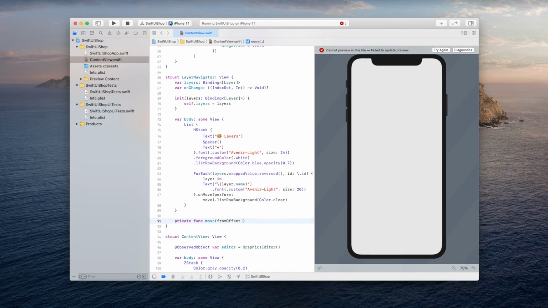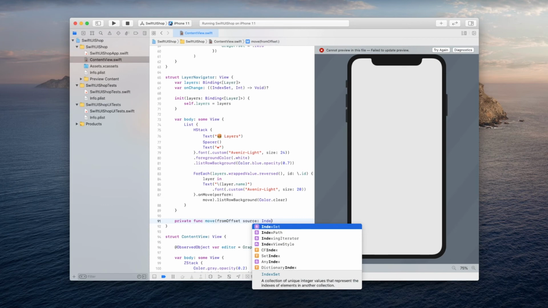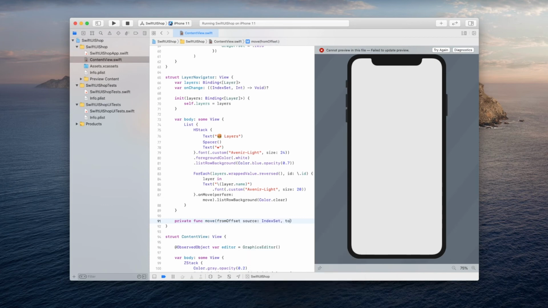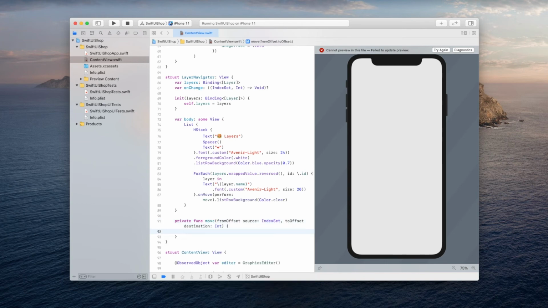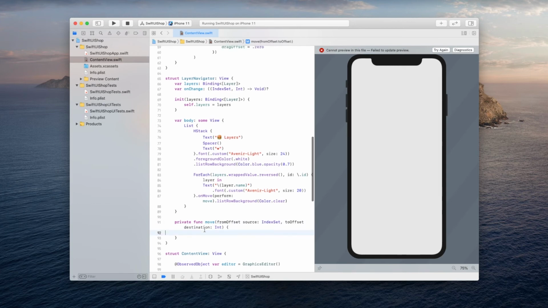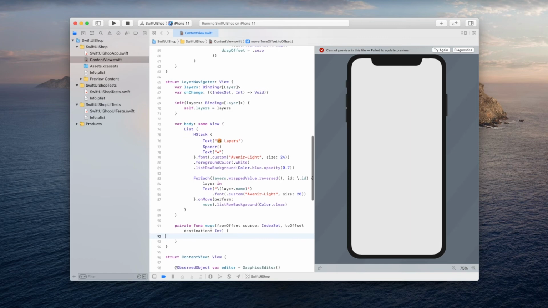So from offset source, just an index set, to offset destination, which is an integer. And in here we do the magic. But yeah, for now you only have to know that this is executed every time the user decides to drag a layer around in the navigator.